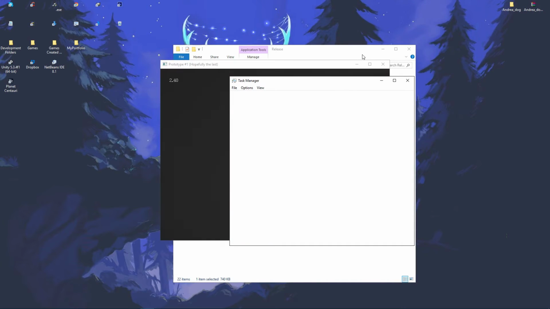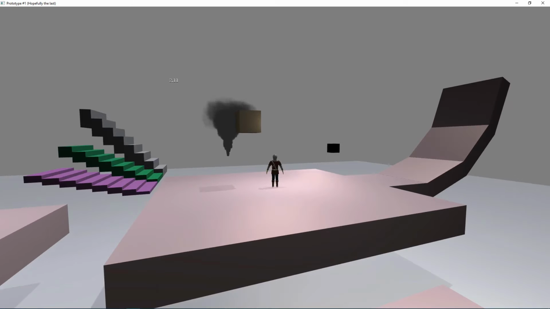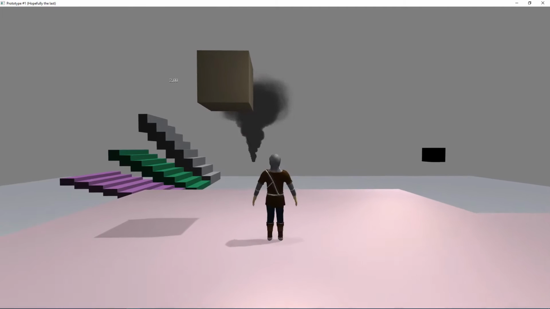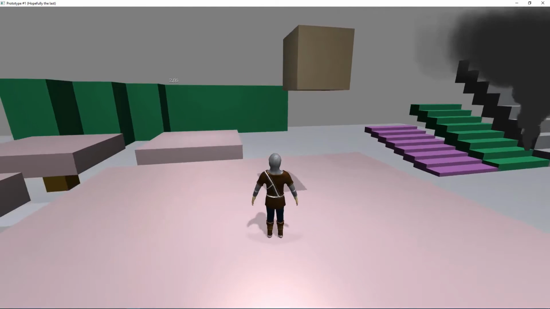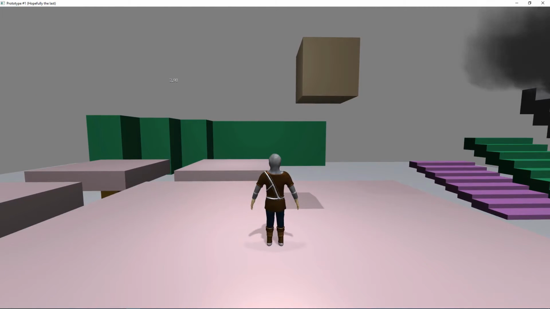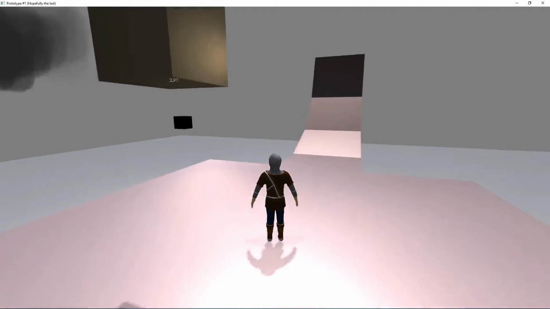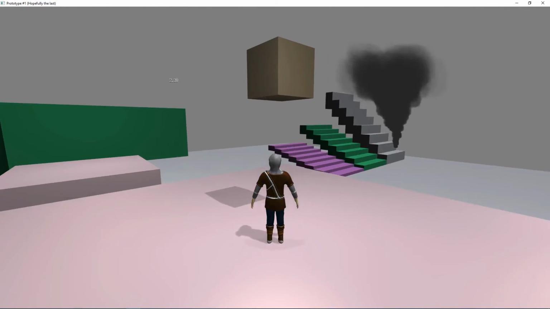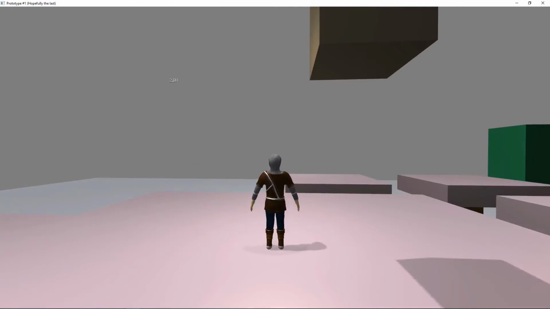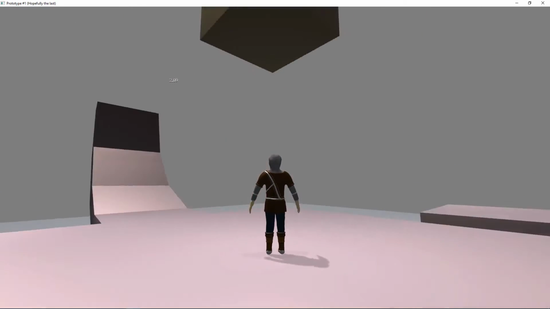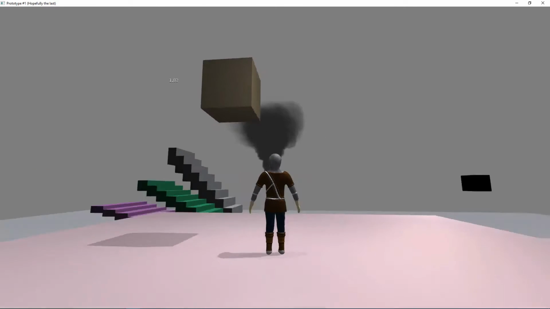So let me just make this full screen. Pretty cool so far. So I'll zoom in, so you'll notice a few things that are different. First of all, the character is there instead of the chest. The chest used to open and close automatically. Well, now there's a player there. Alright, and instead of the old test level, I changed it to a better test level that has stairs, little platforms, and a slope. And of course this cube.